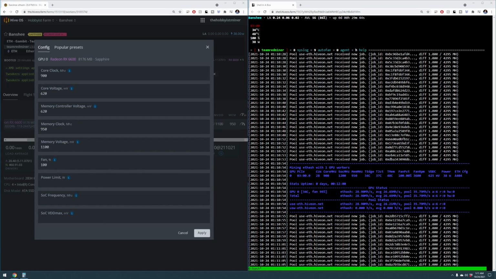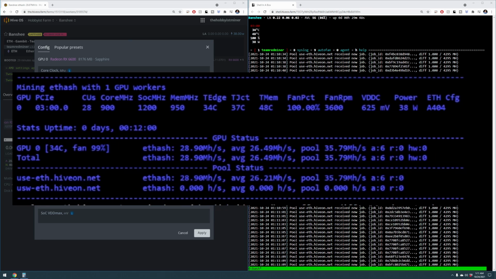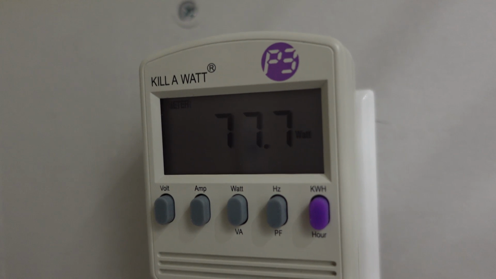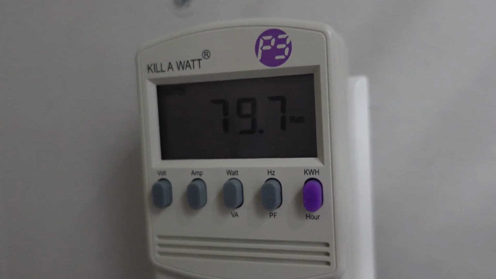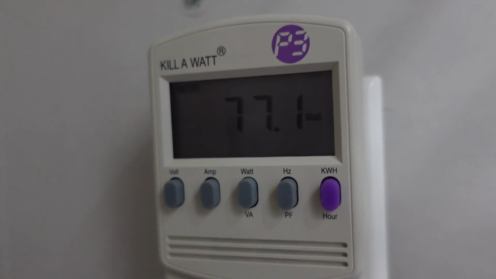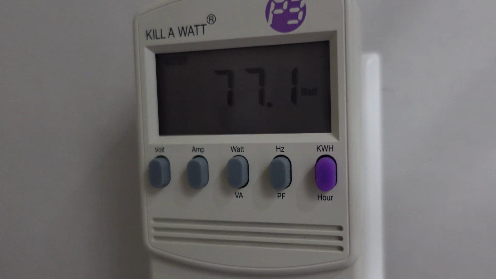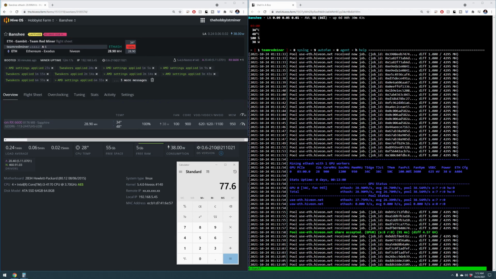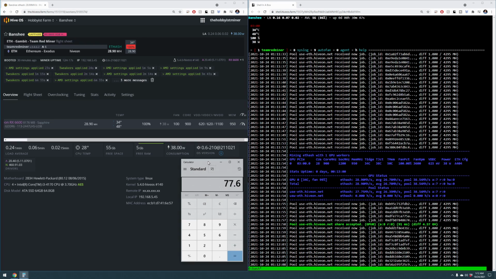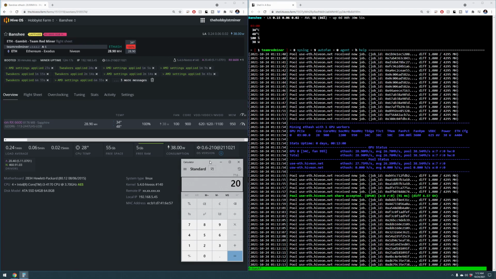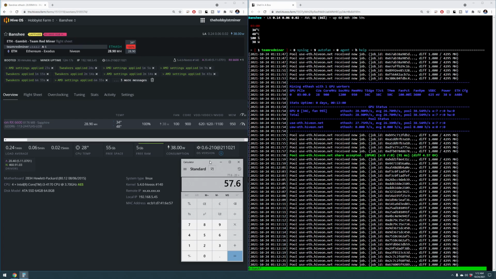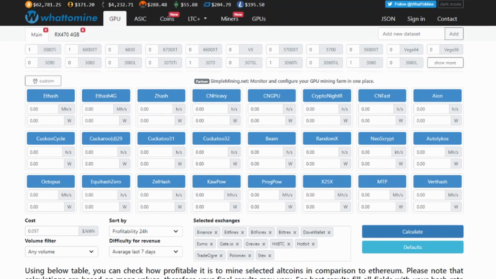So let's go ahead and jump over to our meter and see what our wattage currently is mining Ethereum right now at just shy of 30 mega hash. All right, let's take a look here. We are at 77.4, 77.1, 79, wow, 77.7, 78. All right, we're going to go with 78. 77.6. Okay, so 77.6 seemed to be right about where our average was. There was a little 78 there, some spikes here and there, but averaging about 77.6 minus 20, which is what our test bench uses, as we talked about previously, we're now down to 57.6 watts. Holy cow, insane.